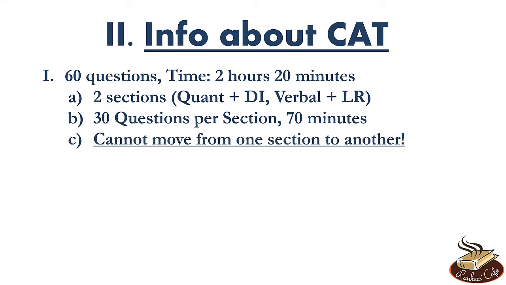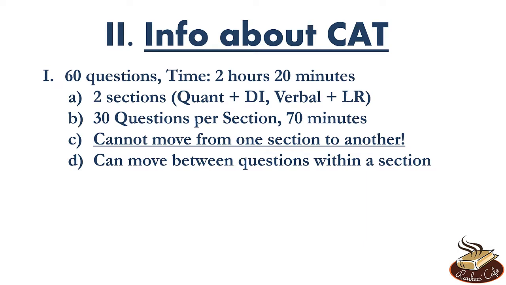Note that it is not possible to jump from one section to another. Say your paper starts with the Quant DI section. Then for the first 70 minutes, you need to answer questions only from this section. If you finish this before 70 minutes, or say if you don't have any clue about any of the questions, you still cannot jump to the other section. Of course, within this section you can jump from one question to another. There is no restriction on that. You can reattempt a question, you can go back to a question, you can do stuff like these. But you cannot jump from one section to another.